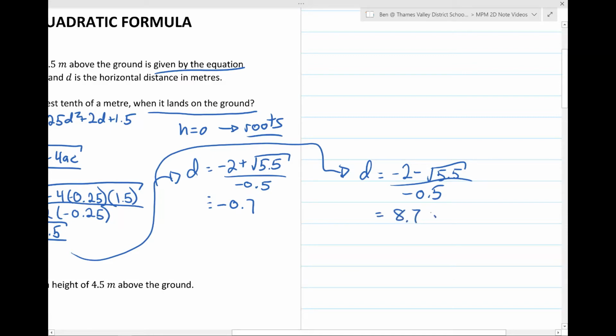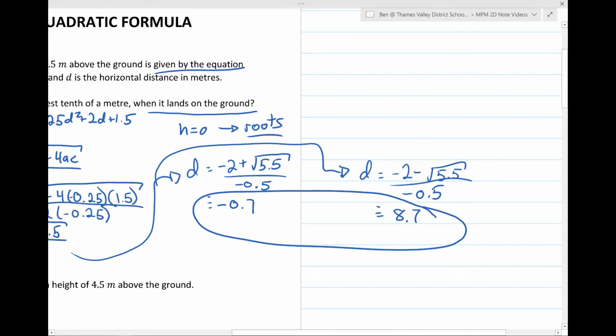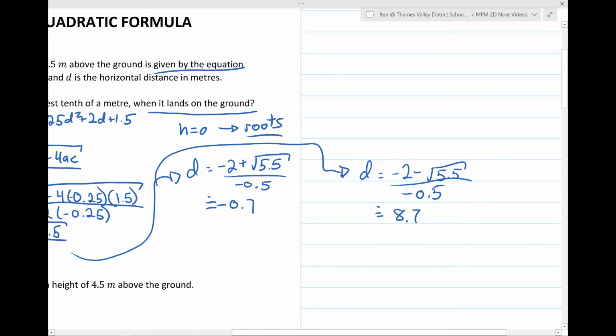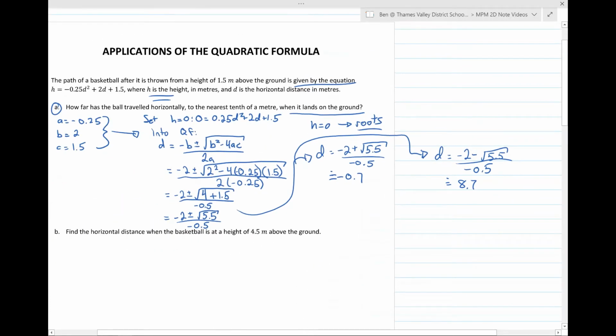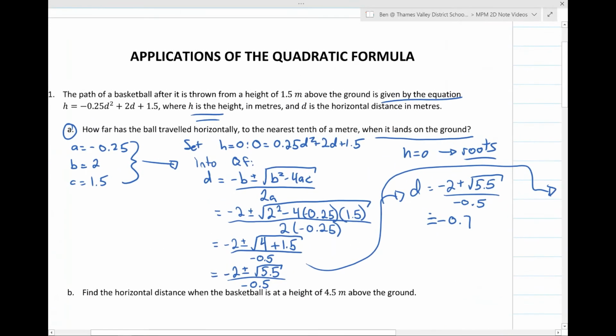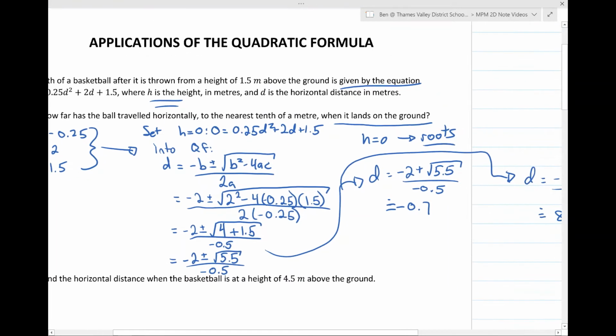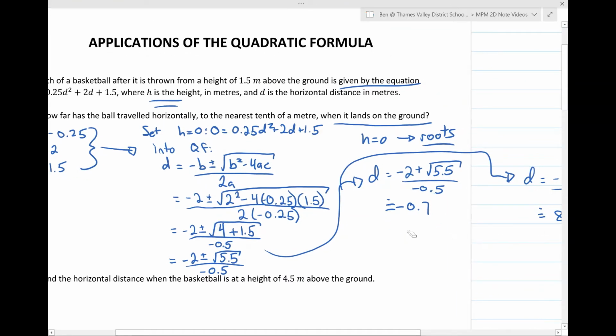Well, now we have two solutions. We need to ask ourselves which ones, again, both were rounded, make sense within the context of the problem. If we remind ourselves what the question was asking, how far has the ball traveled horizontally? Then a negative answer doesn't really make sense. It can't travel negative 0.7, that would have happened before the throw even happened. That doesn't really have any context. So since it's negative, it's inadmissible.